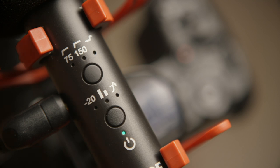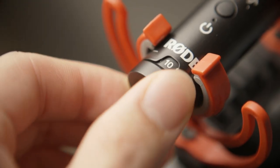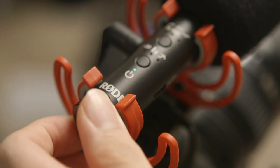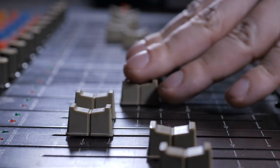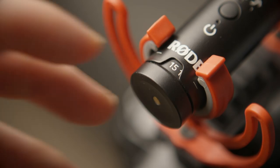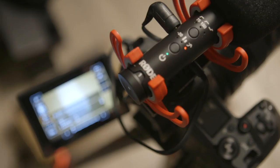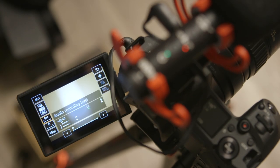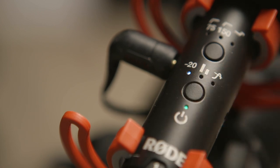That last light there — I got excited for a moment because I thought they put in a limiter, but it turns out it's a peak indicator that lights up to let you know your signal is clipping. I was also wondering why there would be a minus 20 dB pad if there was already a volume gain knob. Turns out, even if you have your volume knob turned down, it is still possible to clip your signal, because in this case the volume knob is more like a fader, and the minus 20 dB pad is applied pre-fader. If you do not apply the pad and the signal clips, by turning down the volume knob you're only reducing the amplitude of an already clipped signal — so even though the signal becomes lower, it is still distorted. So I actually leave my minus 20 dB pad on quite often because it does increase the dynamic range of the microphone.